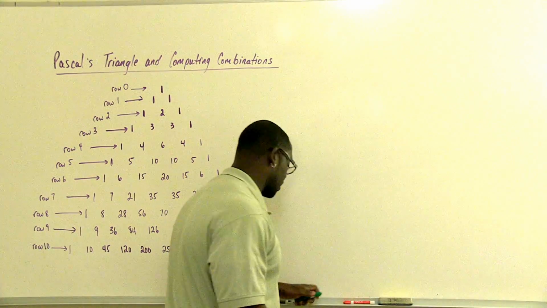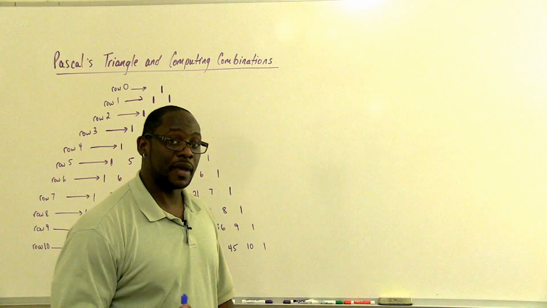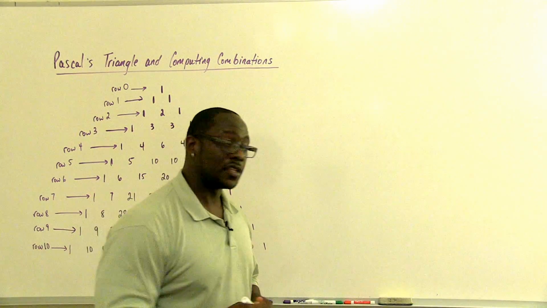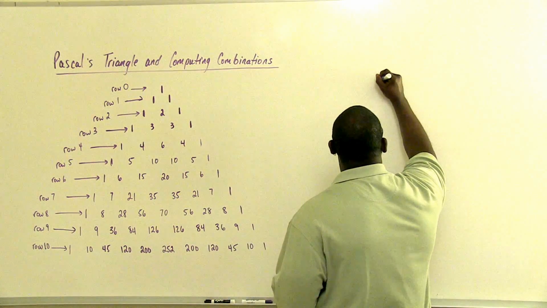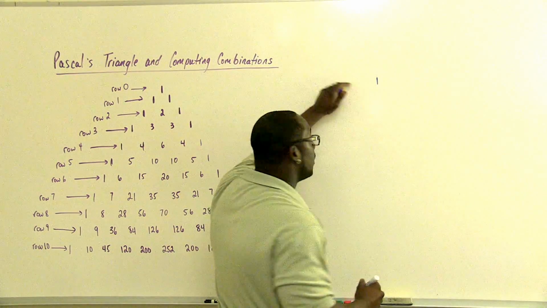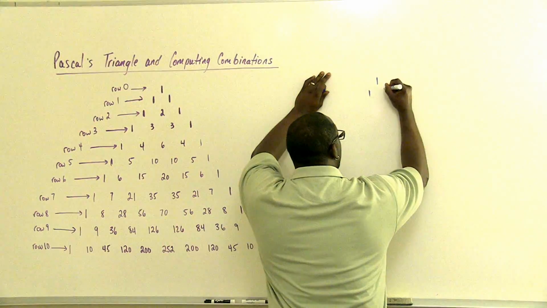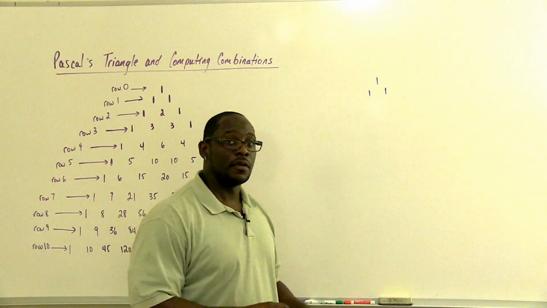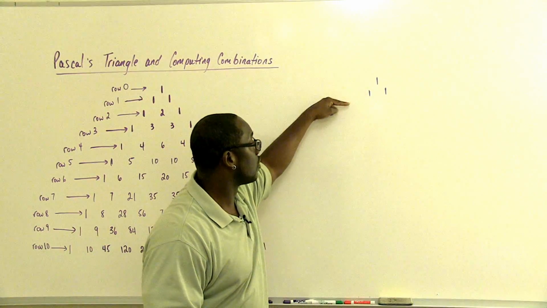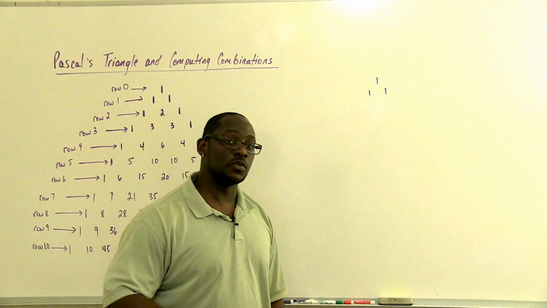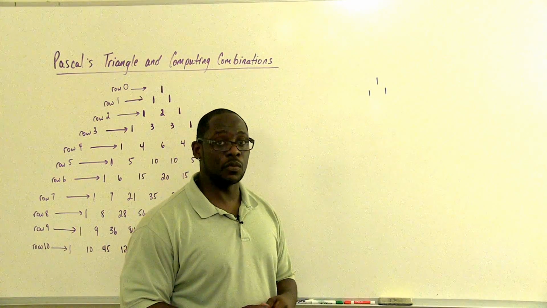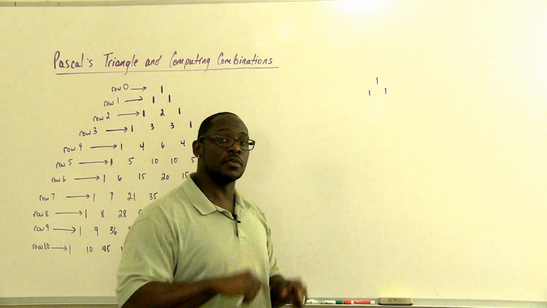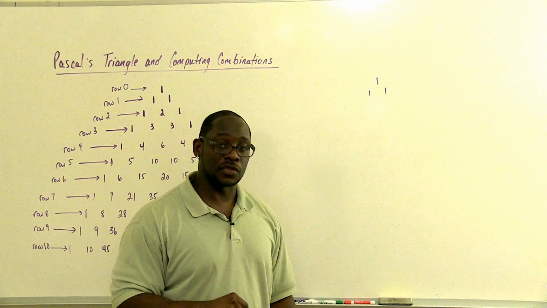And so now what we want to do is talk about actually constructing Pascal's triangle. Now, it's rather easy to do. The first thing that we have to do is we start off with a 1 here, and then we start off with a 1 here and a 1 there. Now, after that, from row 2 onward, we start and end each row with a 1, and for any numbers in between, we add the two numbers above it to get what that number is supposed to be.